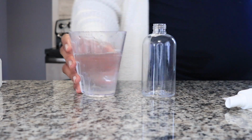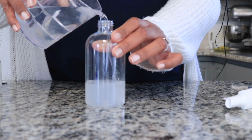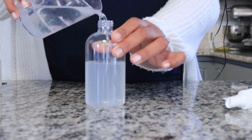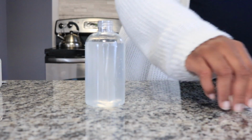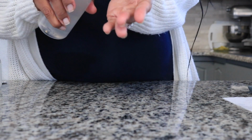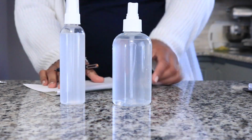Yeah, so once you add your vegetable glycerin, teaspoon, of course, pour it into your bottle. Try not to make a mess. And then put your top on. Shake it up well. And there you go. That's the World Health Organization's approved recipe for hand sanitizer.